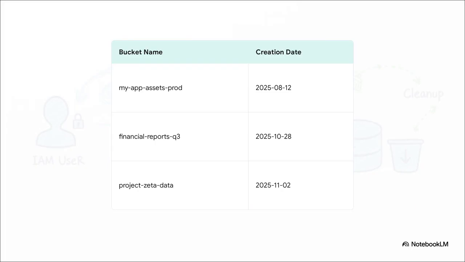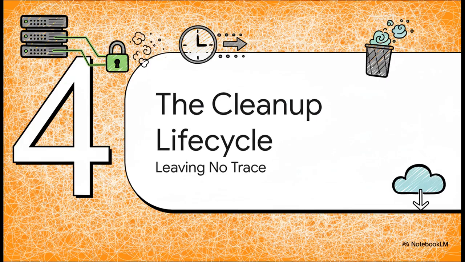And what's the result? Success. Using the temporary credentials it got from the role, our application now has exactly one permission in the world. S3 list all my buckets. And it gets the list it needs. Mission accomplished. It did its job without ever using a permanent, powerful key to do it. Our mission was a success.